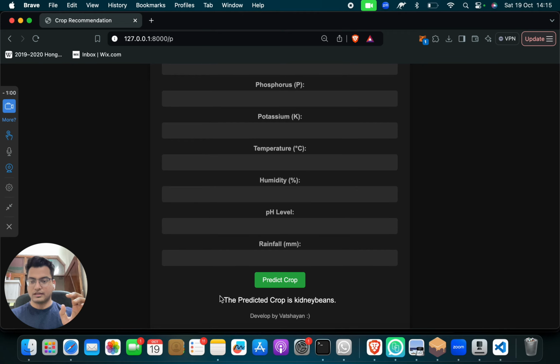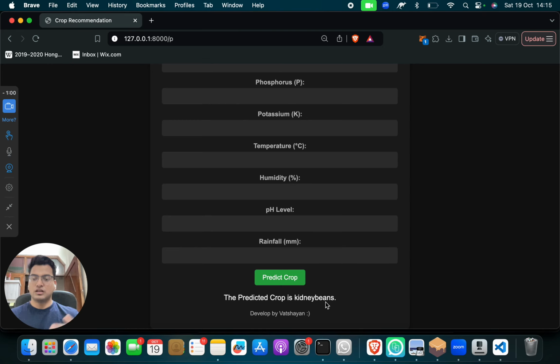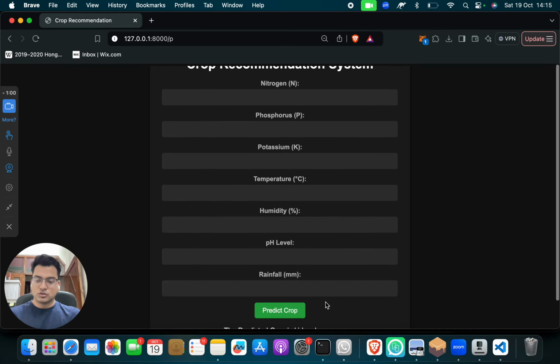This is how this project looks, and this project means every farmer just has to open this kind of website, or go to the shops in the seed or agriculture sector, wherever there is a farming sector, and open this website or app, and give their nitrogen, phosphorus, what the temperature is, what the humidity is on that day or month, and what the rainfall is in, say, July or December. Then they click on predict crop, and they will get a predicted crop, whether rice, wheat, kidney beans, potatoes, and everything will come here. So this was the project.